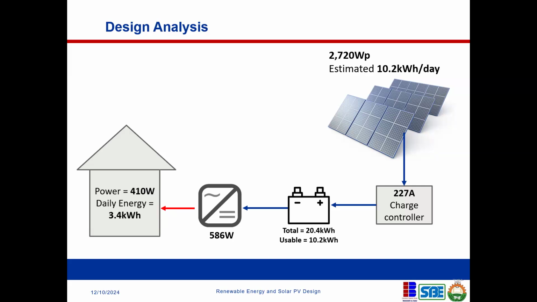Because if you want to implement this, you're going to spend more and you're going to have a redundant system. What do I mean by redundant system? That solar panel will produce more energy than you need on a daily basis, and it's going to be redundant. It's going to be curtailed. What can be done? I just want us to think about this. I'm presenting this as a problem, and I want us to think about it.